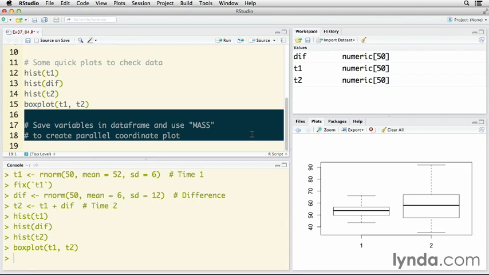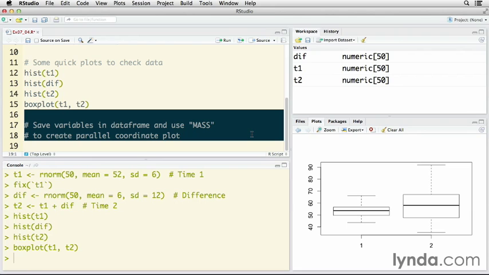Now, the most relevant chart for a time 1, time 2 comparison is actually not this box plot because you need to know which score goes with which. That would also lead you to think that a scatter plot was a good thing, but with a scatter plot, it's a little hard to tell exactly whether it shows an overall improvement or not.